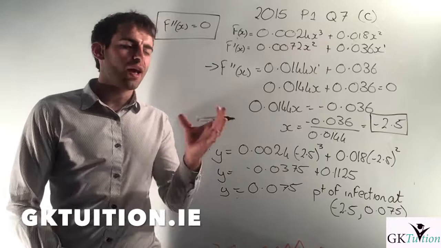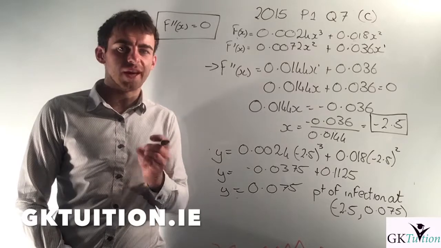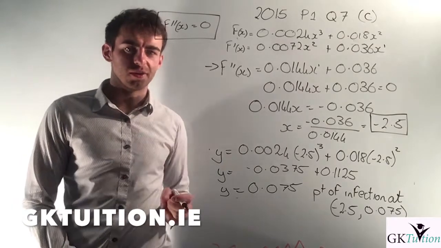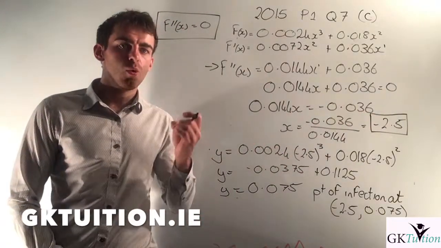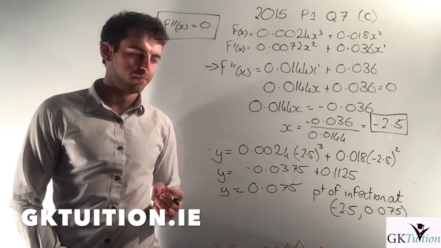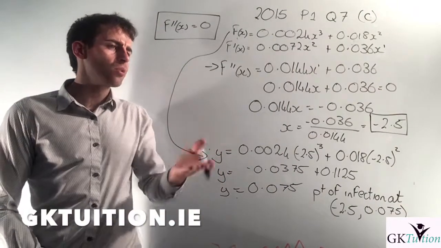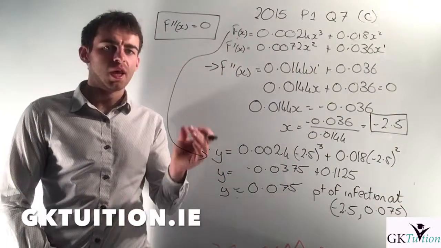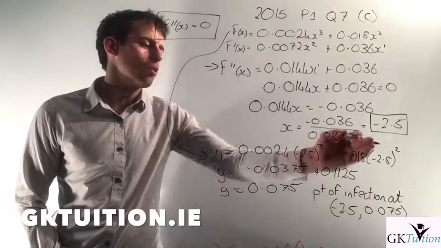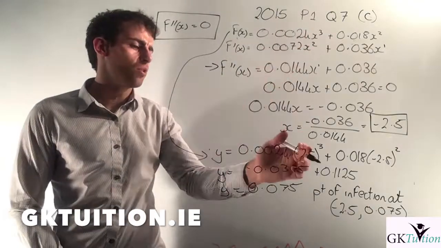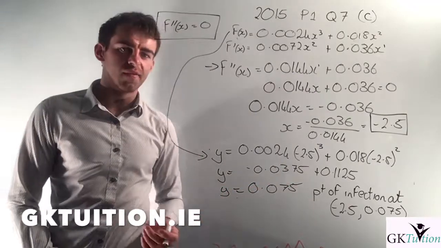However, that's not enough, and a lot of people's inclination might be to stop there. They asked me to prove that the point of inflection is minus 2.5, 0.075. So I also need to prove that when x is minus 2.5, y is 0.075. So in order to do that, what we need to do is sub back into our original function. So in the next line, I've subbed back into my original function. And I want to know what is the value of y when x is minus 2.5. So I just rewrote my f of x, except everywhere there was an x, we sub in minus 2.5. And this one simplifies down, and we end up with y is equal to 0.075.